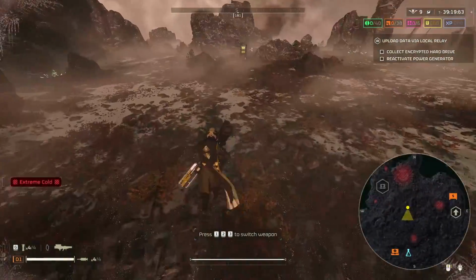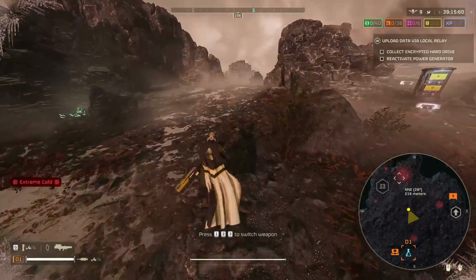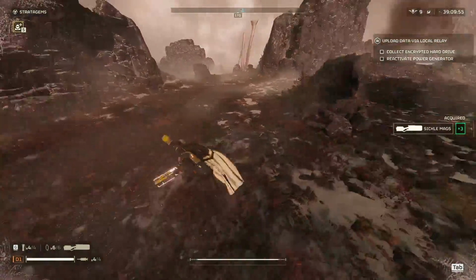Let's head towards the first secondary and go from there. I only see 3. I guess there's 5 nests. Kind of strange. Usually there's a lot more outposts.